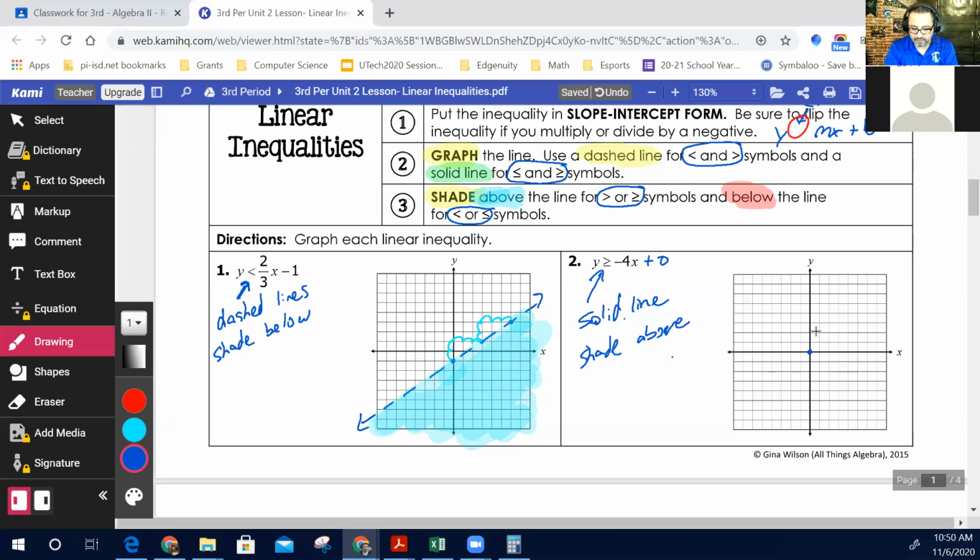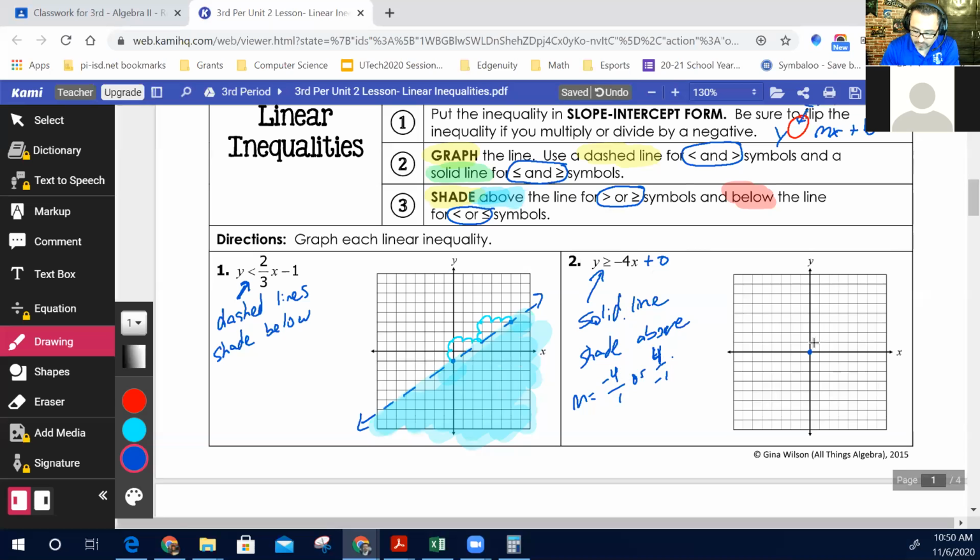Okay, now let's look at the slope. The slope says negative 4. So m is equal to negative 4 over 1. So you're going to go 4 down, 1 across. But also keep in mind that when we're graphing these extra points, you just need 2 points to draw a line, but to be more accurate, sometimes you want to do 3. Negative 4 means negative 4 over 1, but it also means 4 over negative 1. These are equivalent. It's still negative 4 over 1, the negative fraction 4 over 1.